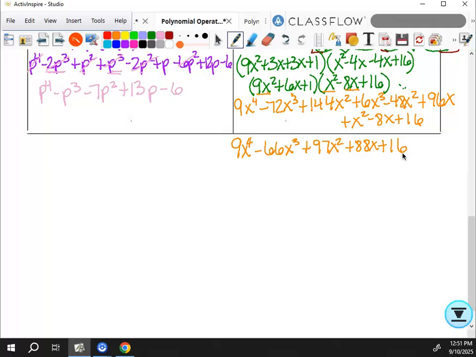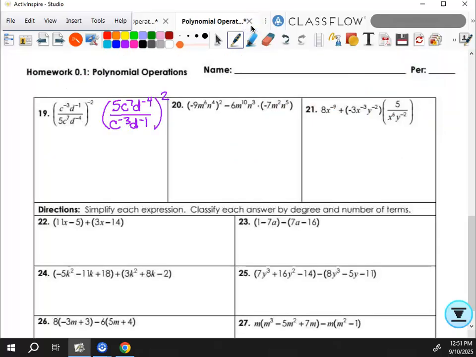All right. Then let's look at, I want to start number 19 with you. Okay. There are different ways to do this. I am not saying this is the only way to do this. I could take that negative 2, that's an exponent, and I could distribute it through everything. But I think that some of you would do some weird stuff with the 5.